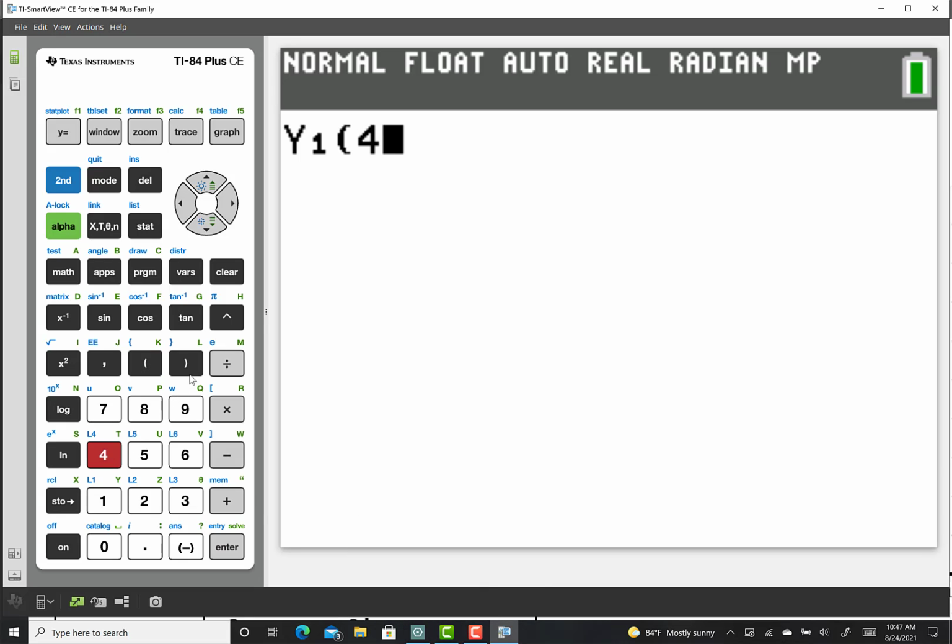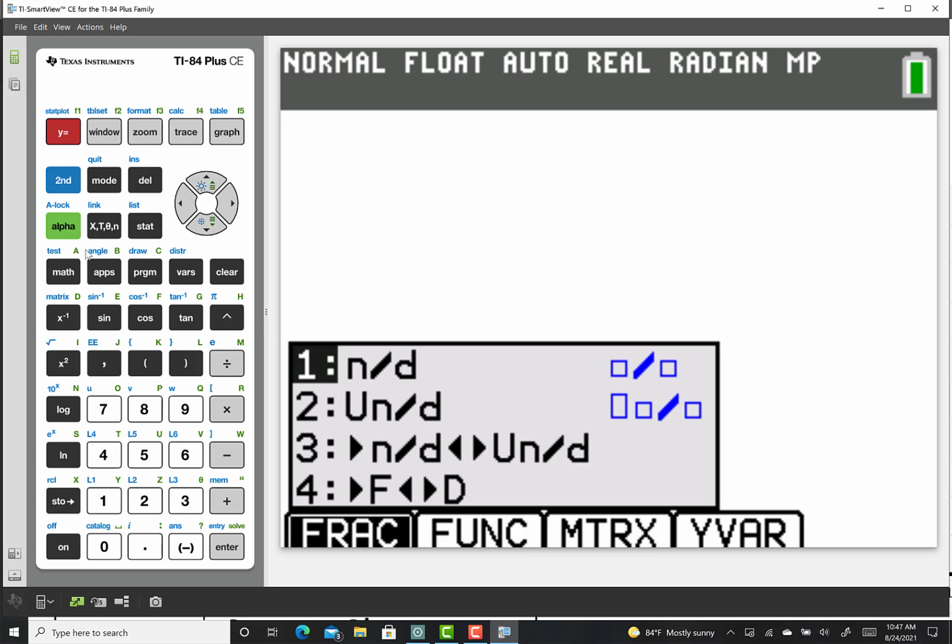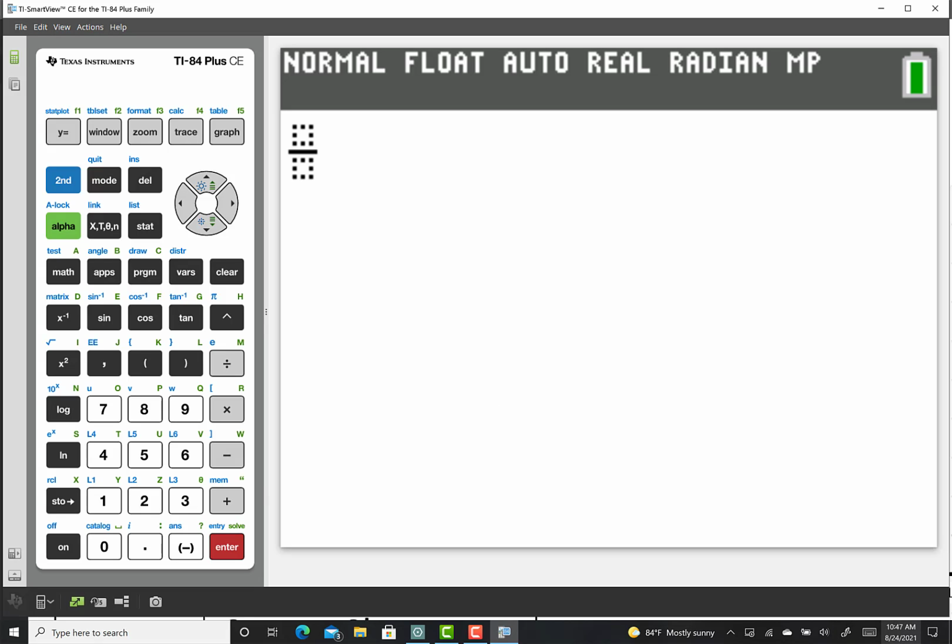What I want to calculate first is the very first one. So y1 of 4 minus alpha trace y1 of 3. And I forgot to use parentheses. So let me put all this in the numerator. Okay, let's start again. Ready? Yeah, clear it. Let's use the fraction feature. So I'm going to push alpha y equals, enter. There we go. Now we can just do top over bottom. I push the alpha, and then I push the y equals. Oh, how do you get the y? Okay, where are you guys at?